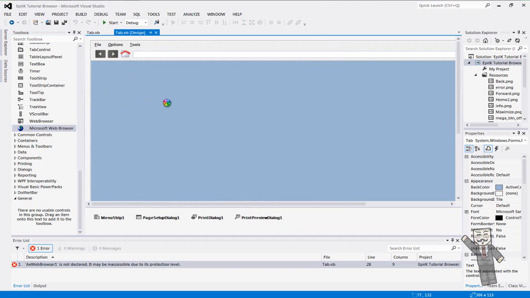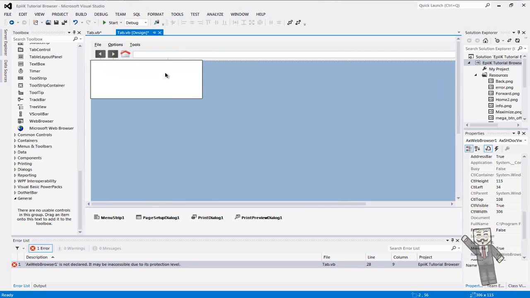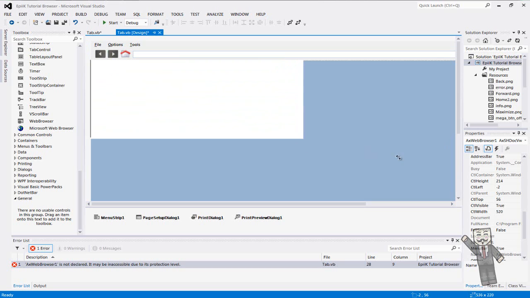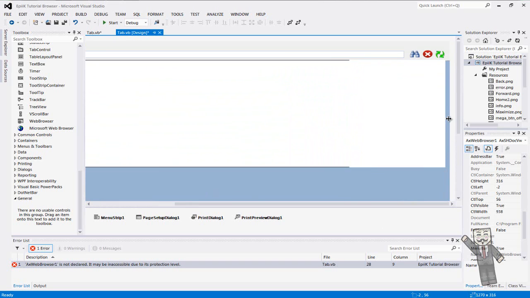So you just click on here and wait for that to be finished. It may take a while, it's natural. And then you can just add it to the side right here. Put it to the side, and then you can just resize it to whatever you guys want. I'll make sure it's the rest of the tab or the actual thing itself.